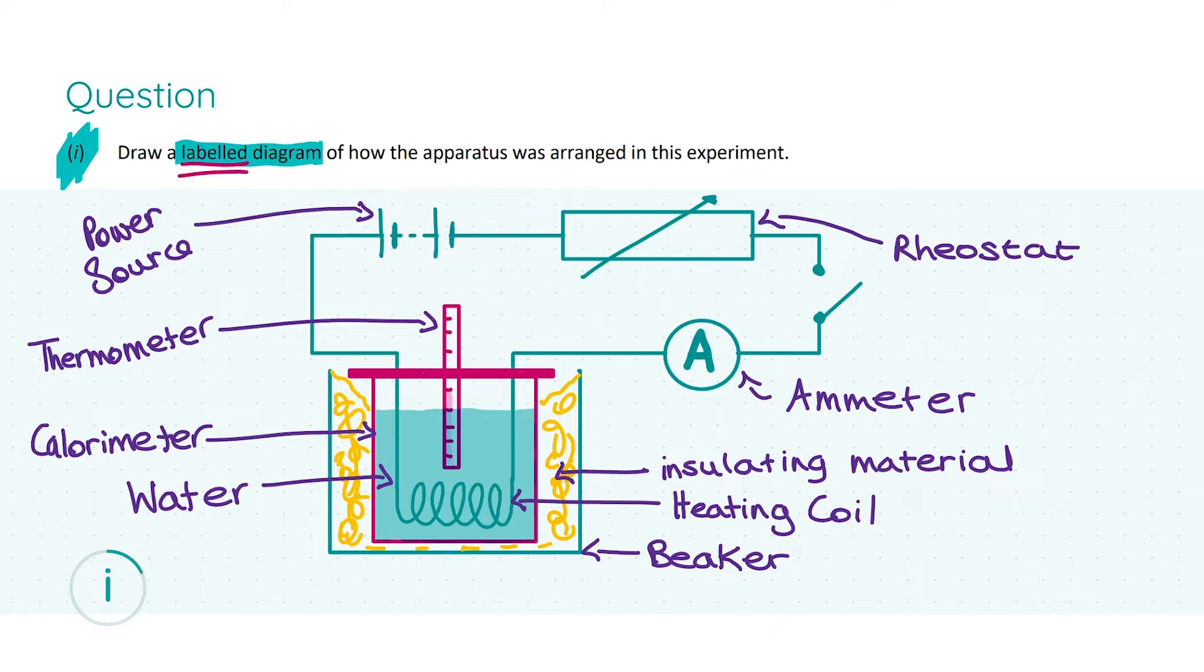And here is a sample diagram. And as you can see, I've probably overlabelled. I have loads of labels flying about here, but it is to drive home the point that it is very good practice to label as much as you can. So what will you get marks for? You will get marks for the ammeter, which is in series. If it is in parallel, you will not get marks, because an ammeter is always in series with the circuit. In series basically means that if you take apart this part of the circuit here, including the ammeter, it will be a broken circuit.